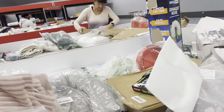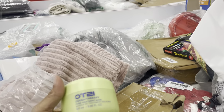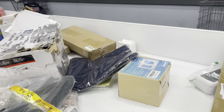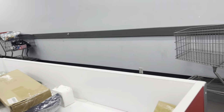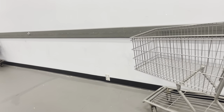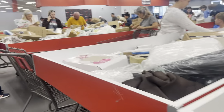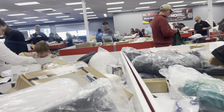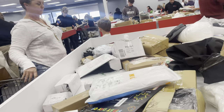We got clothing items buy one, get one free, so you can get two pieces of clothing for $6 today. Every other item in the bin is also $6 each today, so they have $6 Monday. If you see some stuff that's not worth $6, the better day to come for those items is either tomorrow for our $4 Tuesday or Wednesday, that's our clearance, they will give you this $2. Today, shop for items that are worth $6 or more.